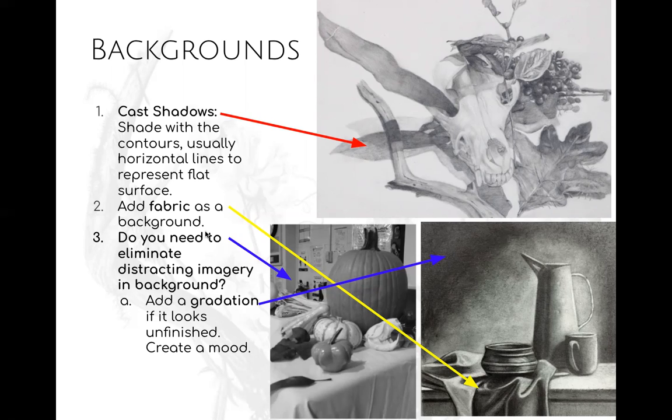Another thing that you'll want to keep in mind for your background is I do want you to add the fabric. Now, if there's a bunch of wrinkles, like it needs to be ironed, you can disregard those, but any of the big folds in the fabric, you will want to put the highlights and shadows and mid-tones in for each of those pieces of fabric, like this photo here, in order to make this look 3D, but also so that the objects don't seem to be floating in space.